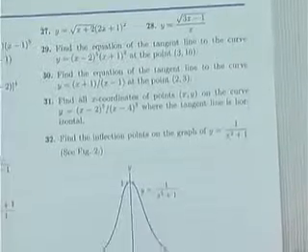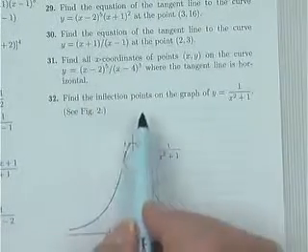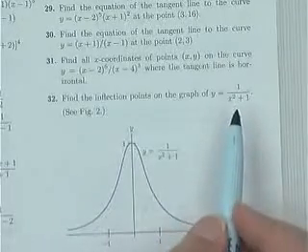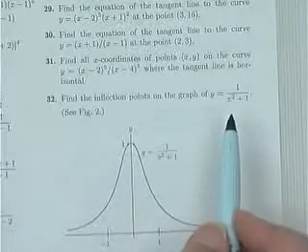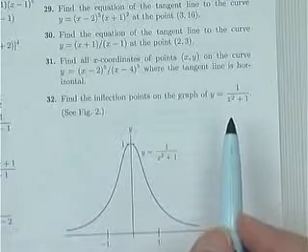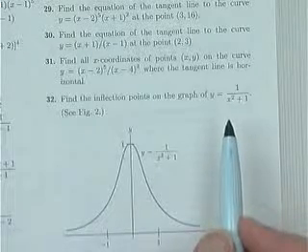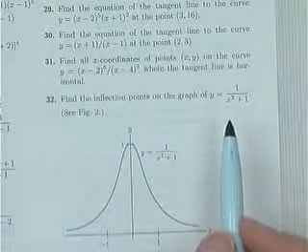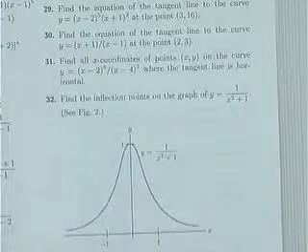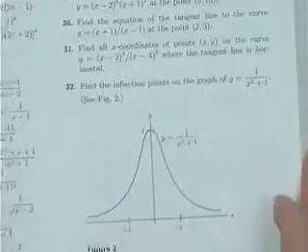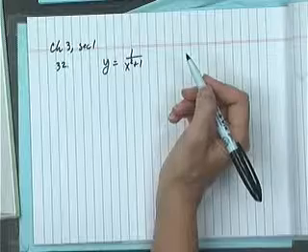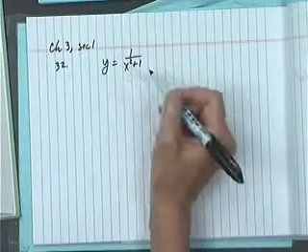So question number 32, when you were asked to find an inflection point for a particular function, the first thing your brain says is, I'm going to have to know a second derivative. Because if there is an inflection point, it will be where the second derivative equals 0 or does not exist. Okay? All right, so in number 32, the function is y equals 1 over x squared plus 1. And I know I'm going to have to come up with a second derivative to find the inflection points. All right, how would you go about taking this derivative?